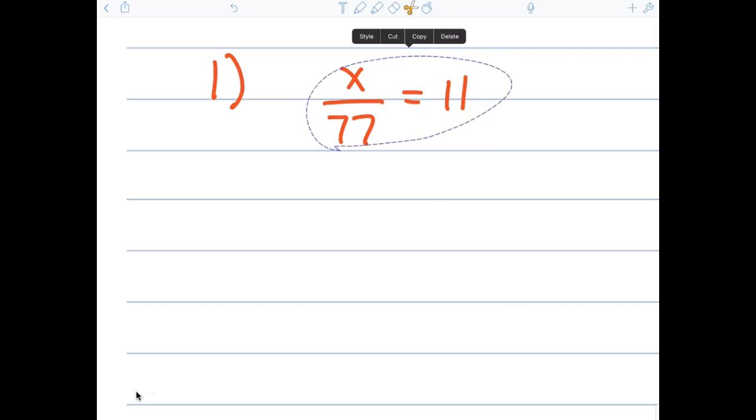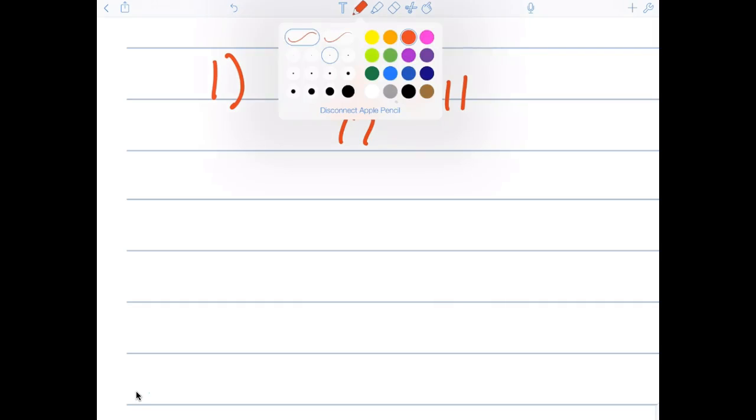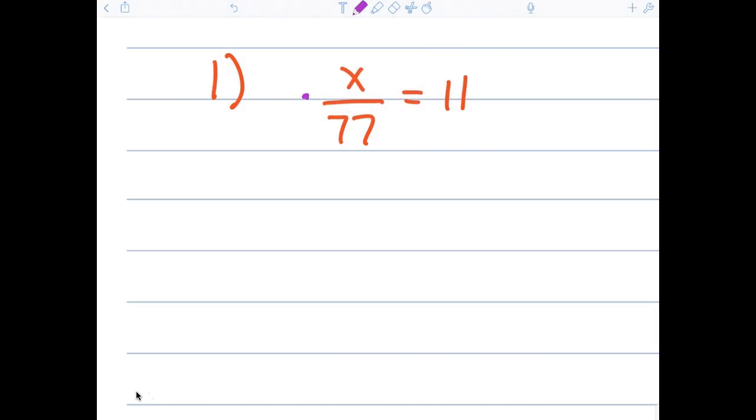All right? So I'm dividing by 7. Does everybody agree with that? So to get rid of dividing by 7, I have to do what? Multiply by 7. Multiply by 7. Is everybody good with this? All right? So now these cancel. I want you to do that. This is what I was talking to you about. Yeah. All right? You have to write all this out for now. And so now X is equal to.